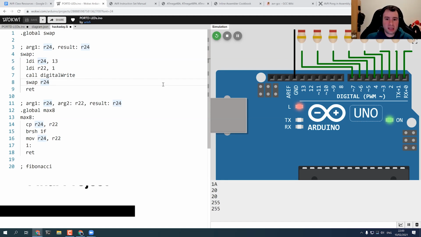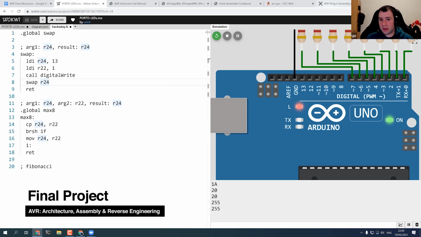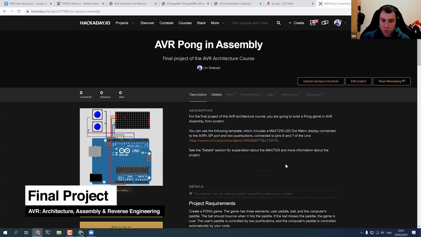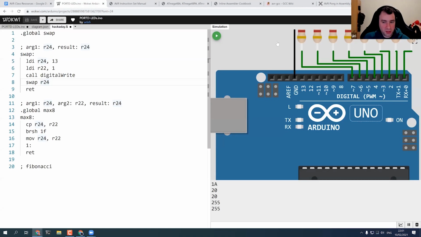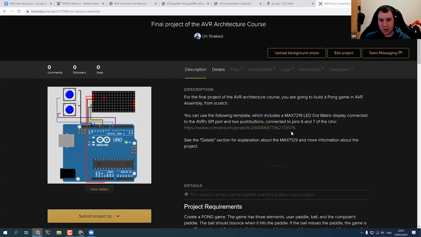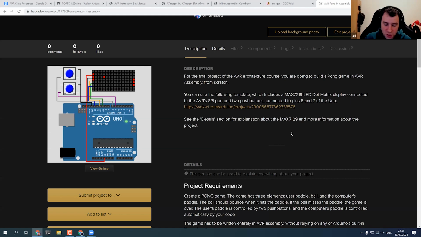Before that, last week we announced that we will have a final project in the course, and I've put together a description of the project. It's basically building a Pong game in AVR assembly, like we have here, but from scratch, without using any of the library functions.